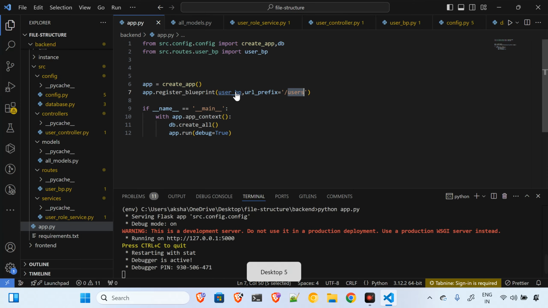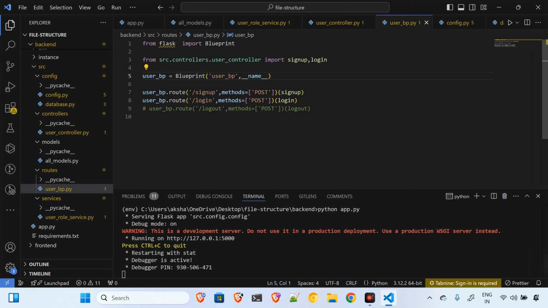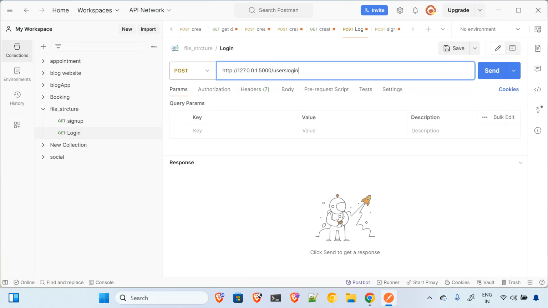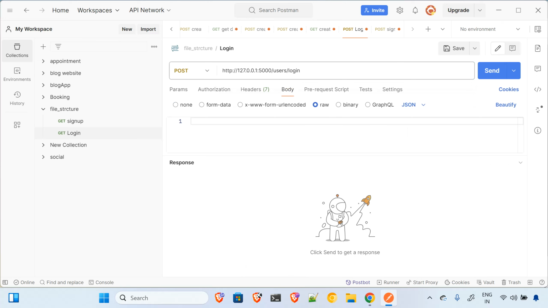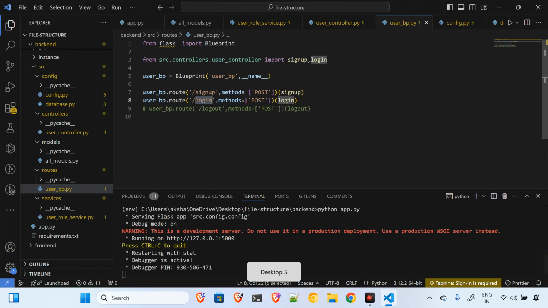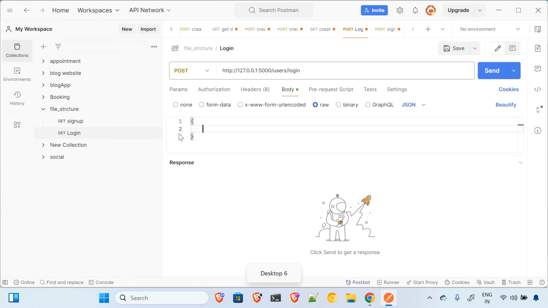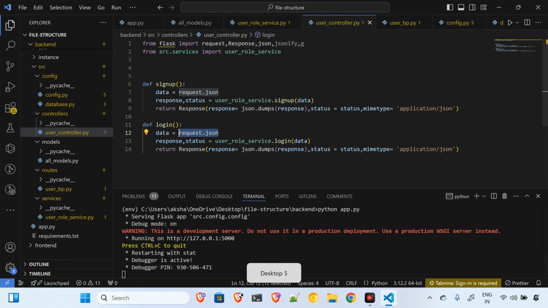And then I am trying to log in the user. I'll copy this, paste it over here. Now I'll go to my body, to the raw data. I will select the JSON if it is not selected over here. This is my JSON data. So this is my login function. I'm requesting data in the form of a JSON. So I will accept only the JSON data from the postman, isn't it?